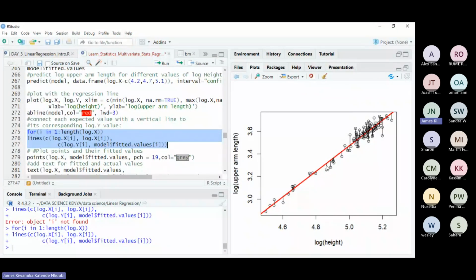So these are the errors in measurement. And usually you use the least squares optimization. This regression line is supposed to give you that minimum least squares. So you get these residuals, square them and add them. The line that gives you the smallest value for that sum is your best line of fit.